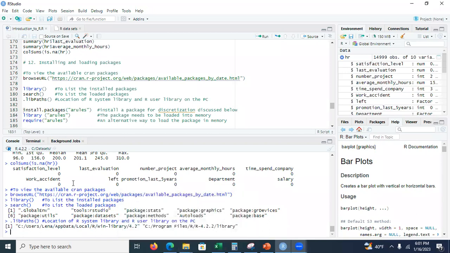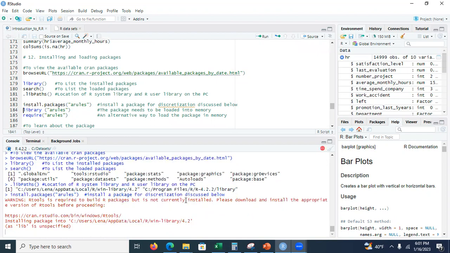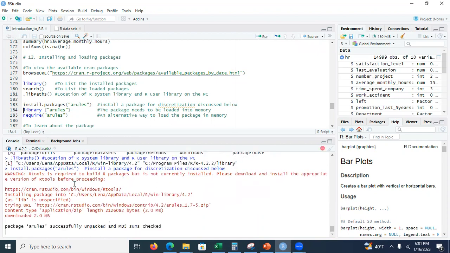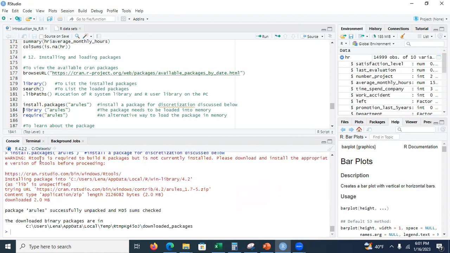Okay, so the next thing is install.packages with the package name in double quotes. This will install the package, right? I already have it installed, but it's just going to run. One thing to note here is that this is a warning, right?